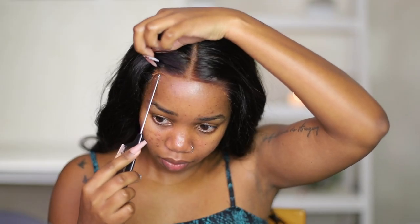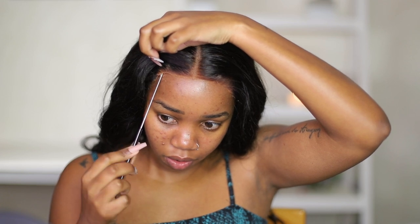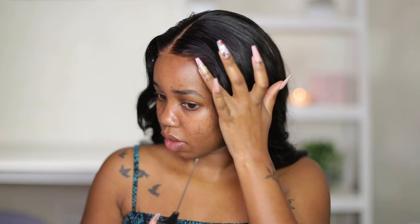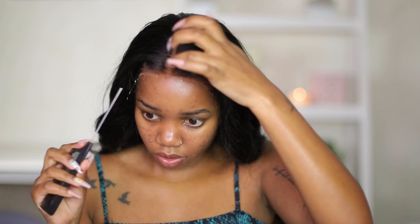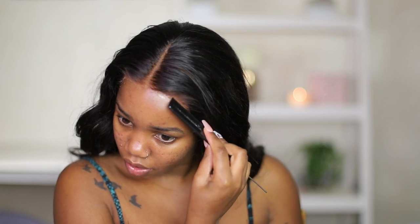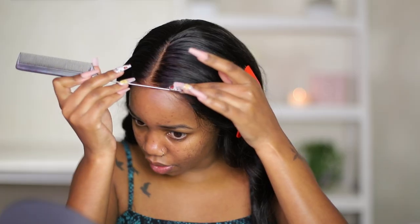Today I put a little bit of gel to secure the wig. I didn't want to use glue because I didn't want the hassle of taking it off at the end of the day — I do not like sleeping in wigs. Very little gel helps the wig be more secure than fully glueless, and it's very easy to take out and really gentle on the edges. I used the other end of the rat tail comb to mesh the lace with the gel, and then of course there's no wig installation without your elastic band.